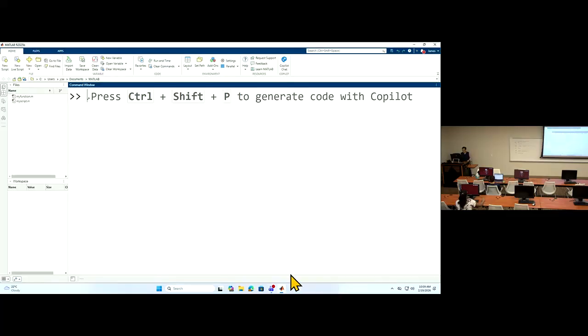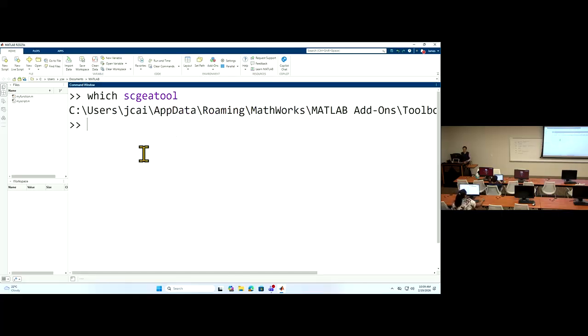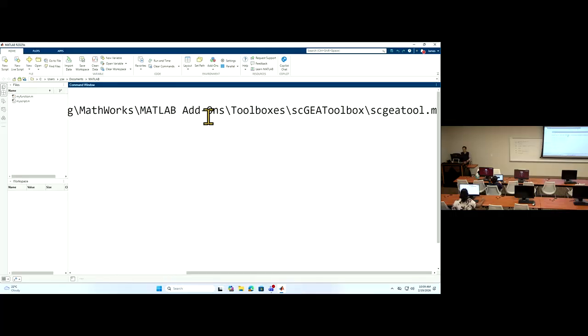So let's open your environment here. You know if you type this, you have the tools in there. If you do a which, you know this is installed in your local folder, with your own data. In this folder there are add-ons and toolbox inside. So the single-cell gene expression analysis toolbox is one of the toolboxes you installed as an add-on.